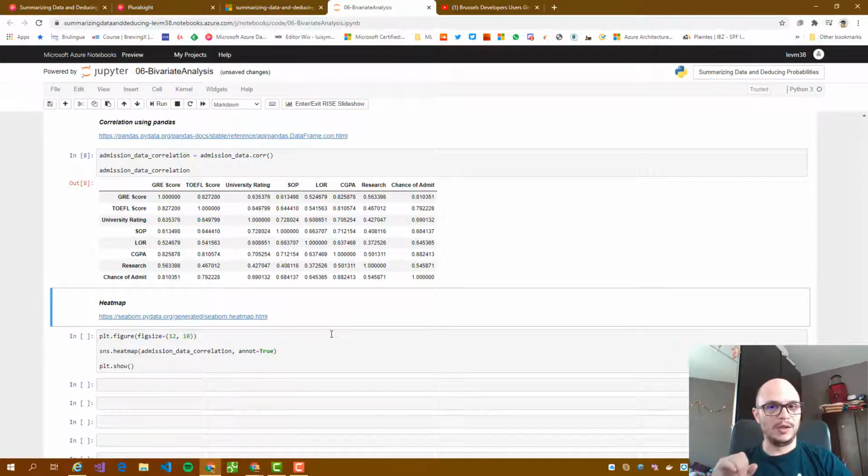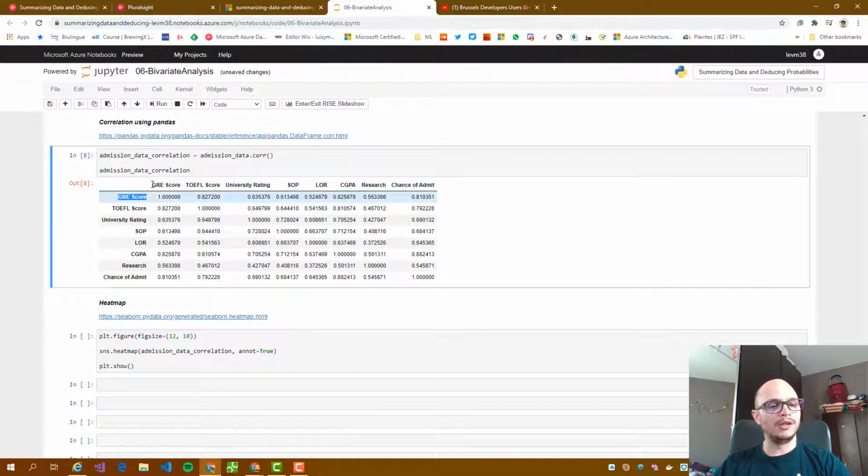So as one variable is moving, the other one is moving linearly with it. You can see the diagonal, which is the correlation between each variable and itself, is going to be 1. But if you check other ones, for example, chance of admission is 81% correlated with the GRE score.